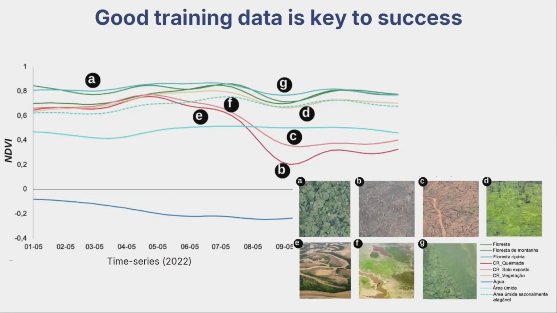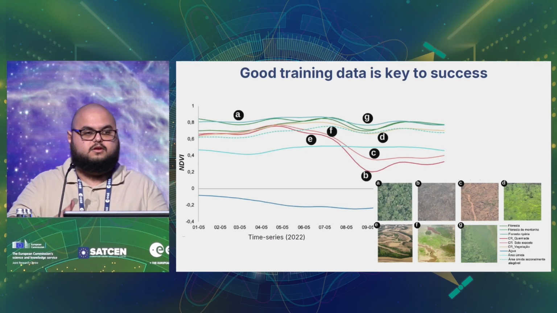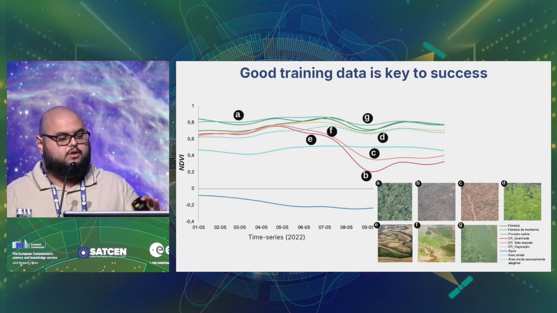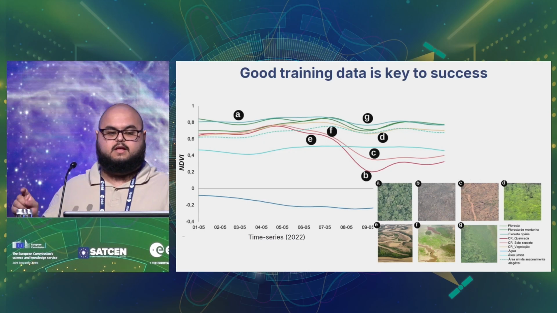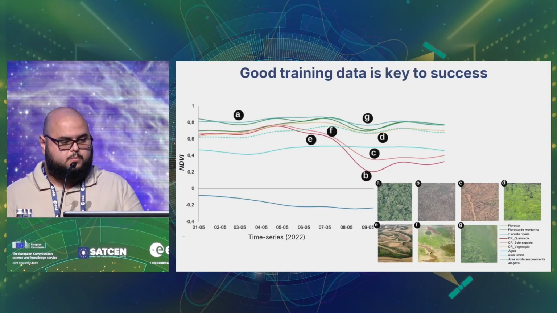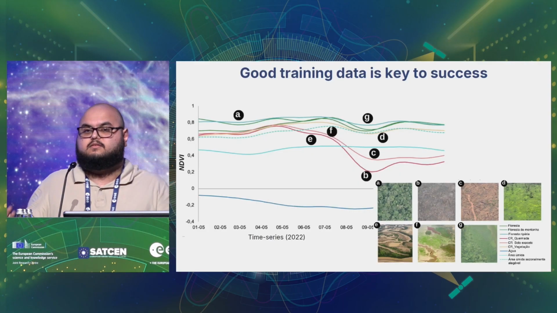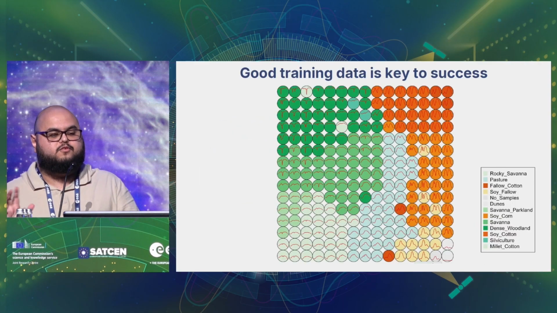And when we are building these data sets, it's required to have expert knowledge, because when we are mapping, for example, the temporal behavior of a specific class or a specific event, this requires specialist knowledge. And here is just to show a few examples of the classes we detect and their spatial-temporal behavior. And in SITS, to support the process of collecting this data set, we have specific methods.